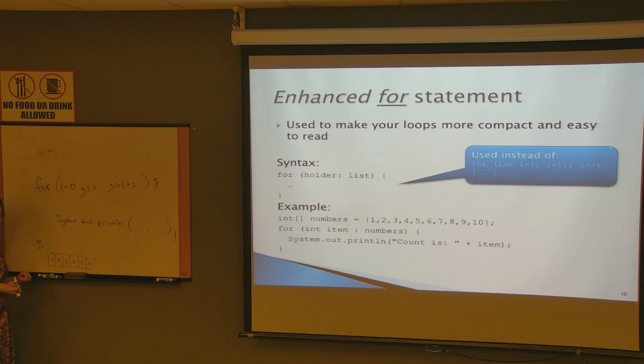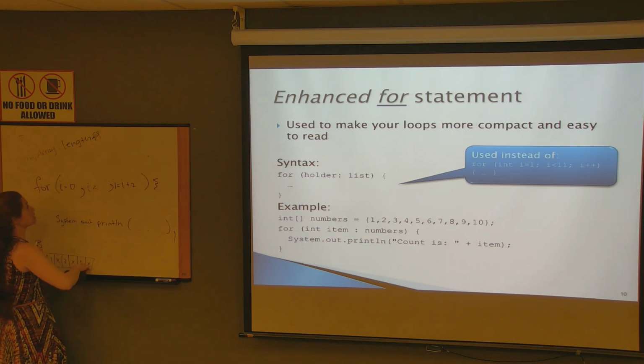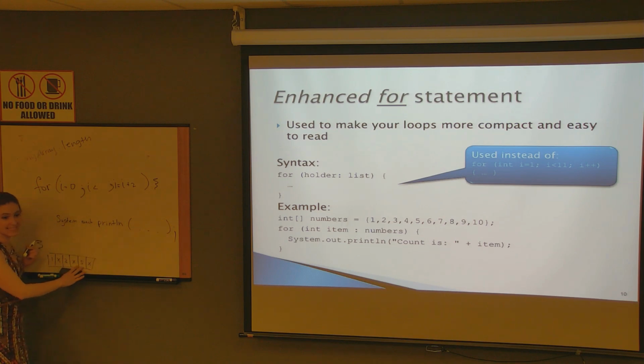Now, how do you find out the length of an array? Easy. myArray.length. All right? Now, no parentheses. You don't need parentheses at the end. It's not a function. It's a property. It's like the color of the house. So if you want to find out the length of an array, it's just the name of the array. Doesn't have to be my array. What if the name of my array is alphabet? Then it's alphabet.length. Does that make sense? So you're going to say the name of the array dot length, right?